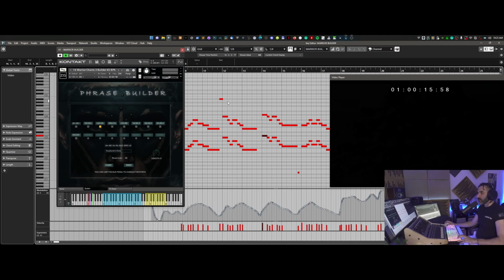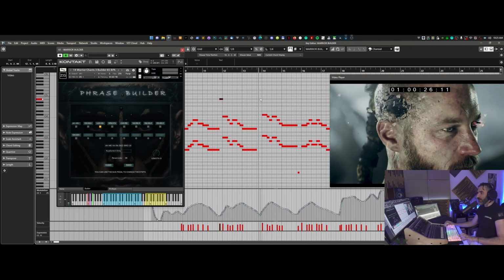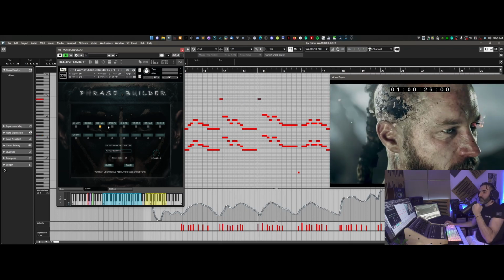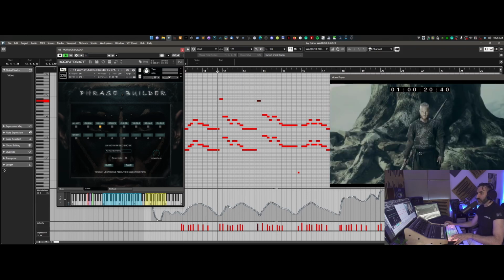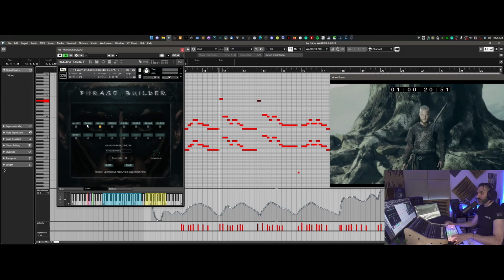I cancel this one, and now, if I want to play the same step, I can use the same key switch, or I can create an empty space. Or if I want to play again the step number 1, sorry, I can create this key switch here. So from this part I play the step number 2.